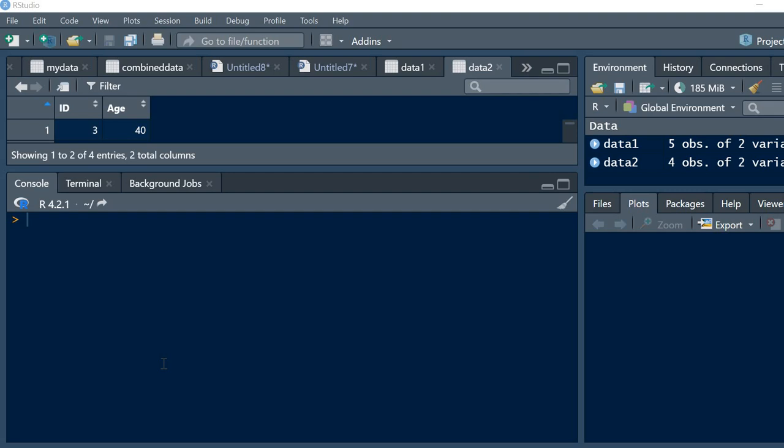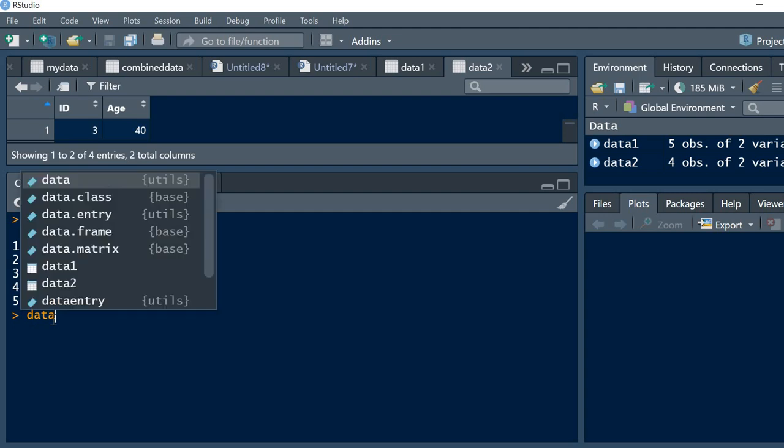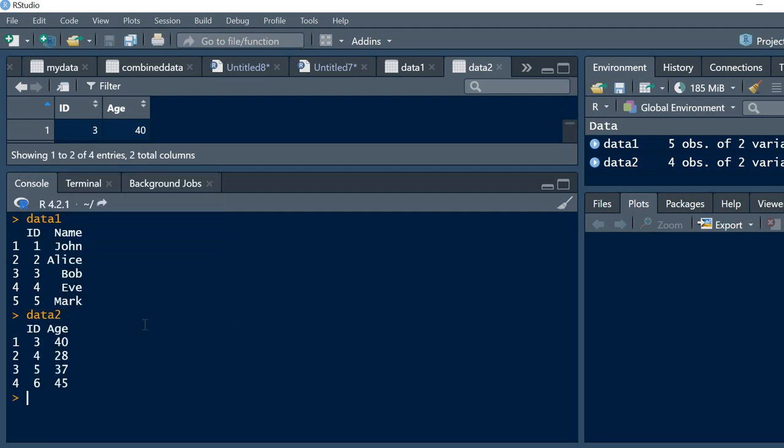So for example, if I have two data sets, I've named them data 1 and data 2. If you see, we have this ID variable, we have this name variable, and in data 2, I've got this age. So you all know how Vlookup works: it considers a specific ID, a unique characteristic of every observation, and on the basis of that ID, it merges two different data sets.